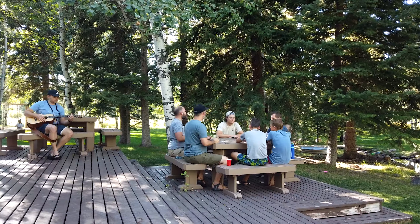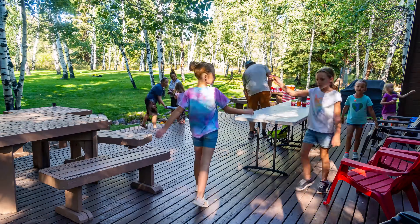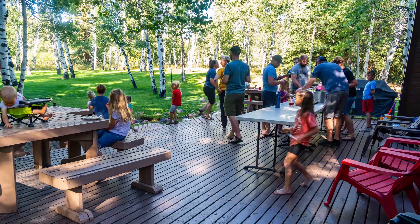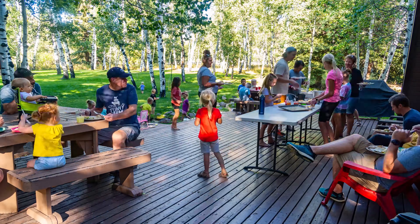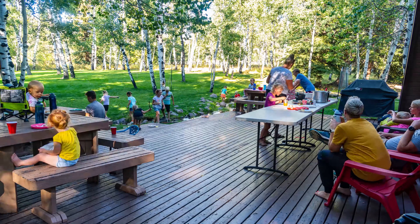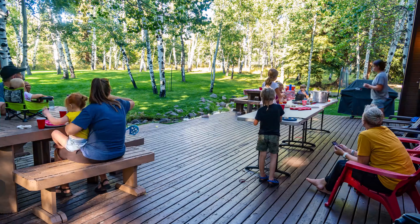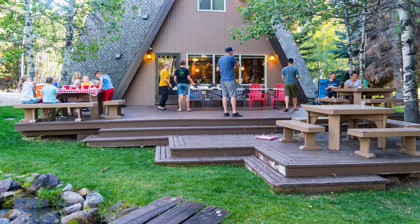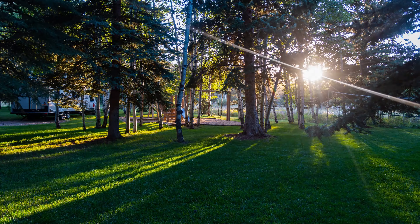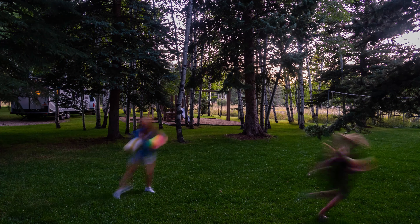For the remainder of the afternoon and evening we just chilled at the cabin playing card games and other types of games, and the kids played in the brook or elsewhere on the grounds. On this trip we ate all meals together as a group, which reduced how much energy we needed from our trailer. When we're camping on our own we often have food options where some require large amounts of energy to cook and others that don't require much if any. After dinner we had a big group picture, and as the sun was setting the view through the aspens was beautiful. As darkness descended the kids played games with glow sticks.